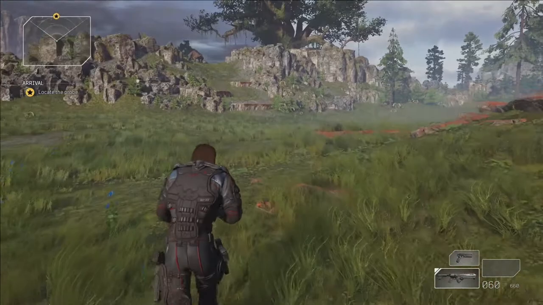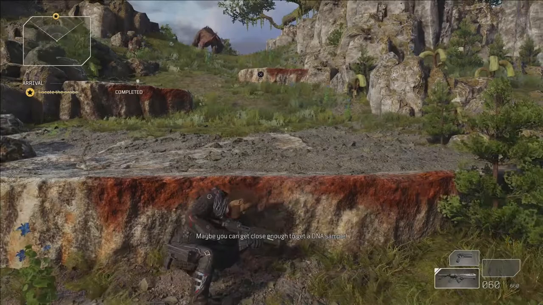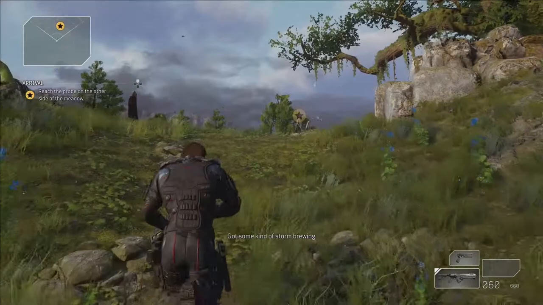I still feel like I need a run. Where's my run? One of those cow things is sunning itself right on my path. Hey, maybe he can get close enough to get a DNA sample. Not exactly our priority, but if I can get close without spooking it. All right, cover to cover. Nah, scared it off, but I've secured the objective. Fantastic. Got some kind of storm brewing.